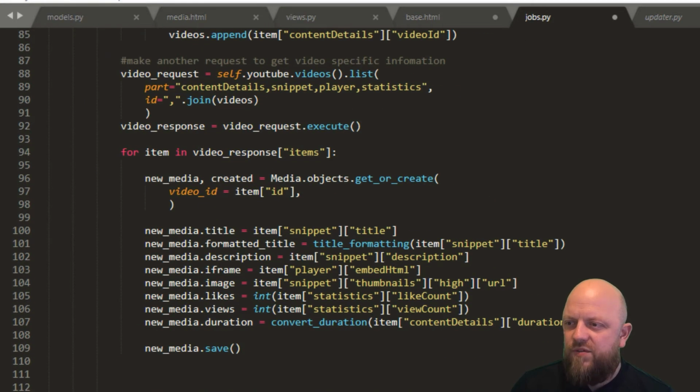Right, scroll down, scroll down, scroll down. I want to make this as quick as I can for you. I don't want to bore you. Let's save that. Right, okay, so we've added statistics to the actual call itself. That's the only change. Everything else works exactly the same. So we're making this call every 20 minutes. We're making a call to the videos and list, and now we've added these two.